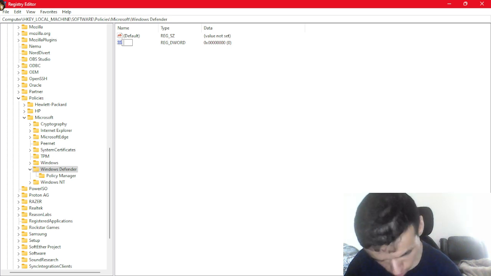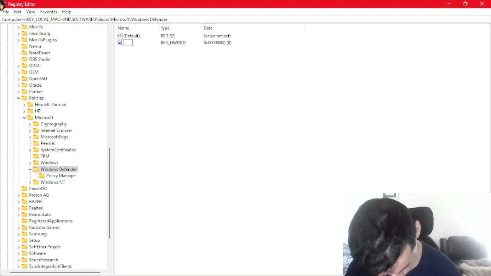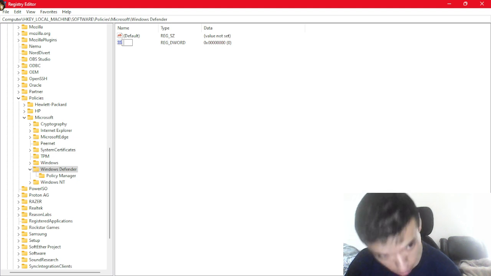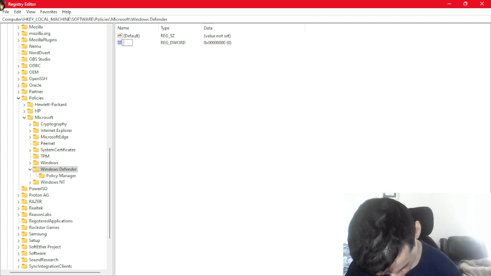Microsoft. And there should be a Windows Defender folder in here. Just go ahead and left click on that one time. Now, if you need to take note of the file path, you can see it up at the top of the screen here. Each backslash is a different subkey that you went under to get to this point. So with that said, now over here on the right side, you want to right click the blank area, select new, and then select the word DWORD value. Name this value DisableAntiSpyware.